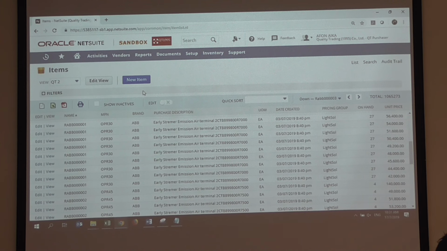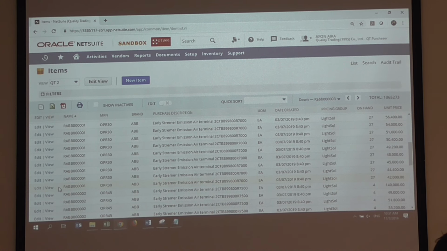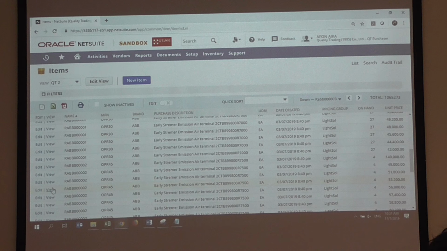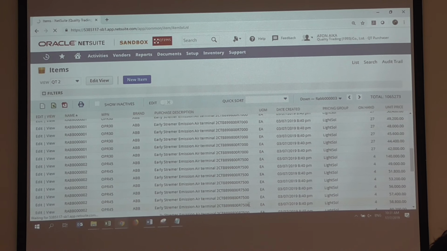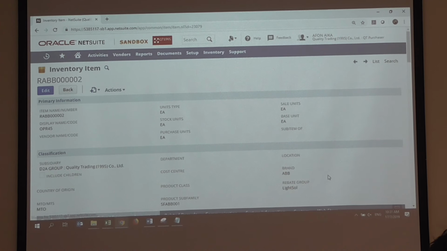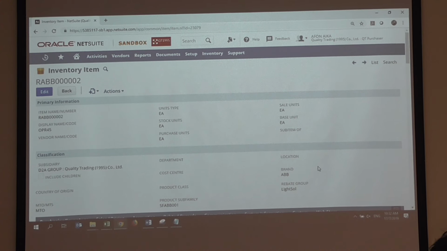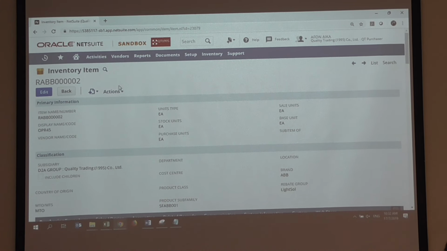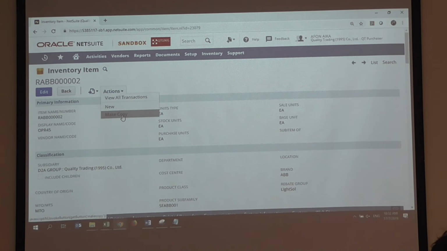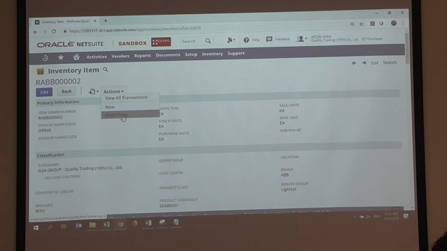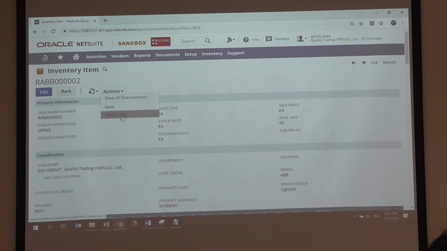Or you can also duplicate. Let's say I have a new item with similar UOM, similar account, similar everything. You can make a copy and just change the item group. So that everything will be covered. Let's say they fall in the same product family, so you can make a copy.